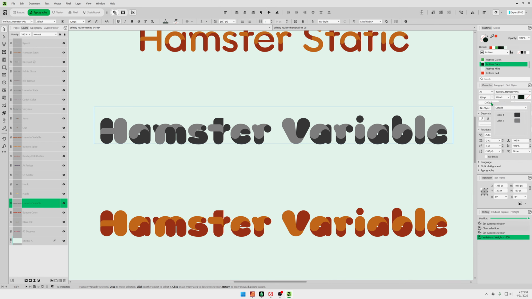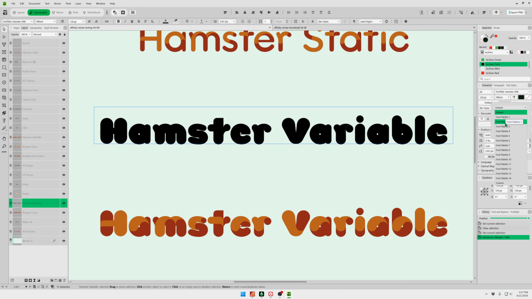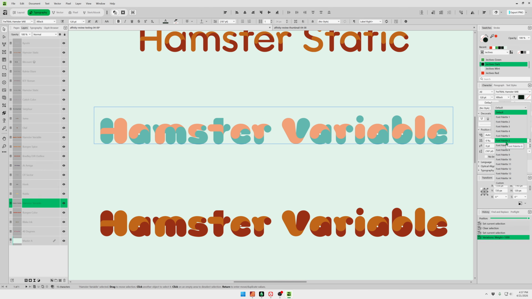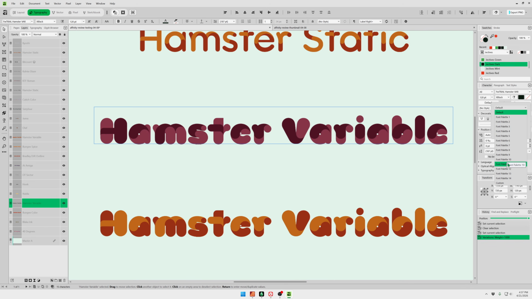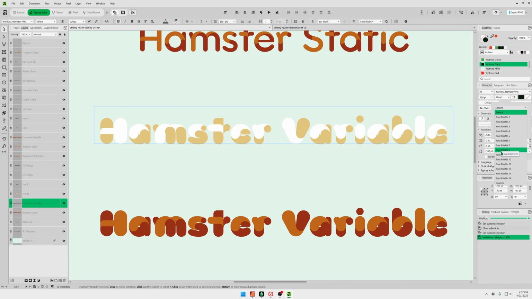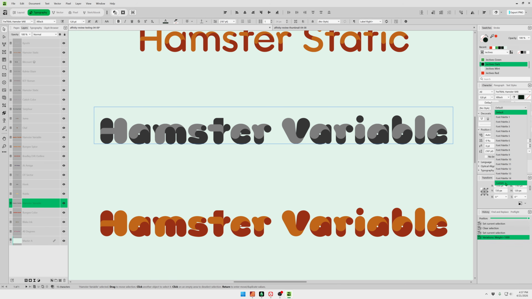But if we come over here in the character panel, we can go through all of these different built-in color palettes. So one, this is something brand new, a single font that has all these different color palettes. You're not doing a different font file for every single one of these. This is great already. Love it. What I love even more is this custom feature right here.